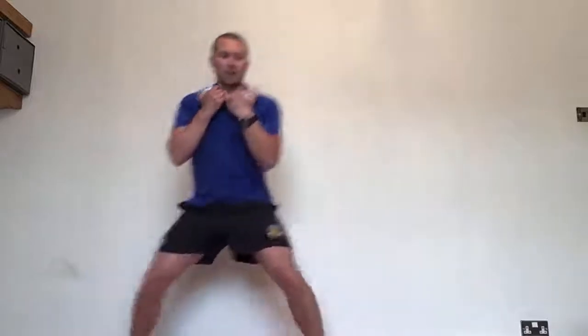So hold the tins up, cross, 1, 2, 3, cross, 1, 2, 3, cross, 1, 2, 3. Keep it going. Good. If you want to make it harder, keep your foot in the air. Just tap it slightly if you need to.